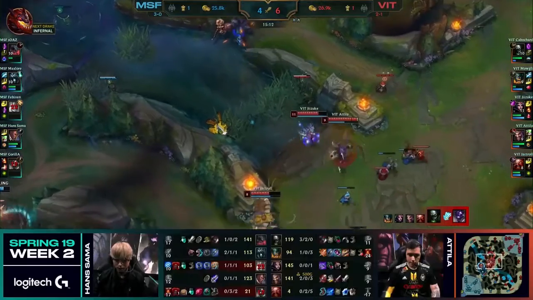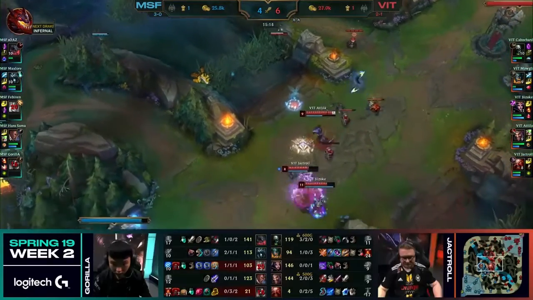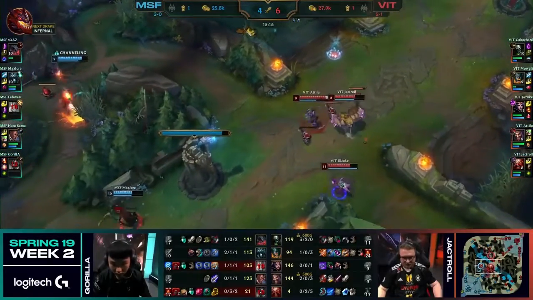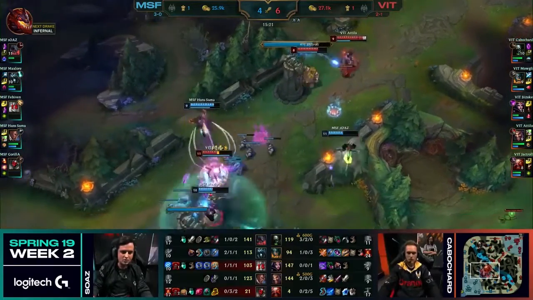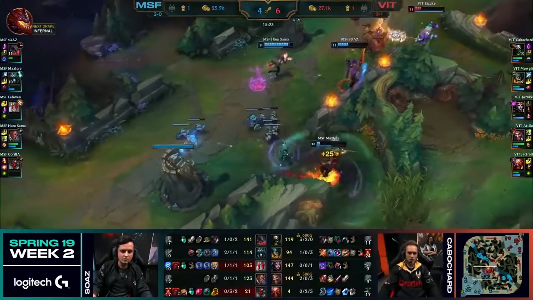And Misfits don't look like a super team in that exchange right there. Just cut the tape if that's all Vitality want to play, but they pick up the fight. They've got the priority on the mid lane, and they will get a good chunk here. Jizuke jumps in for Maxlaw. The Ignite's ticking.